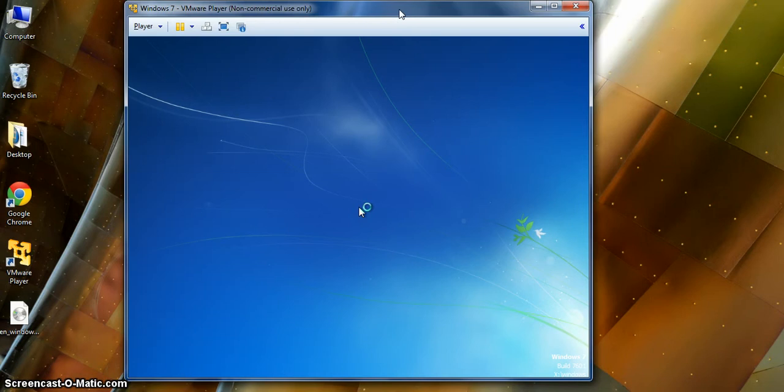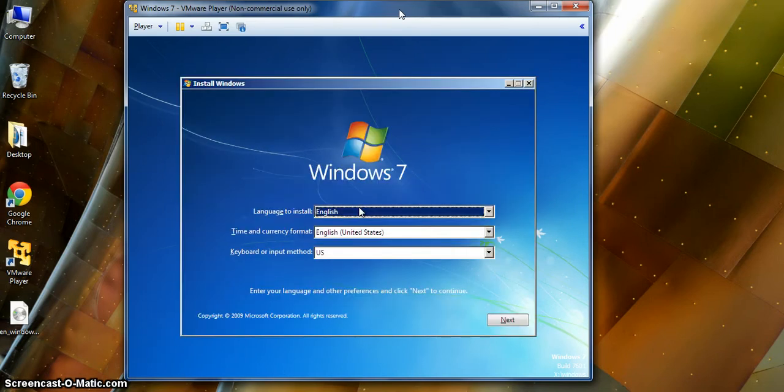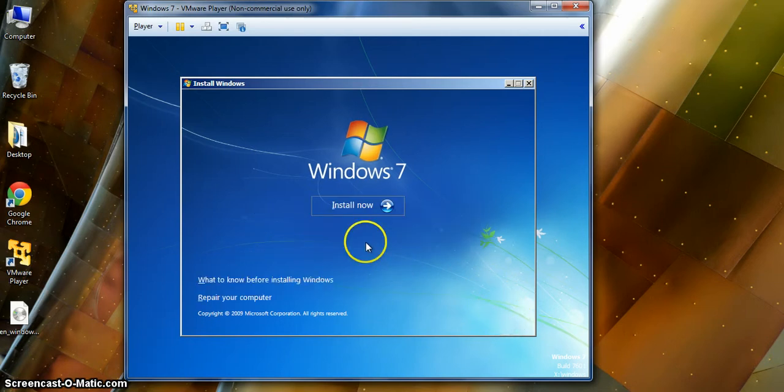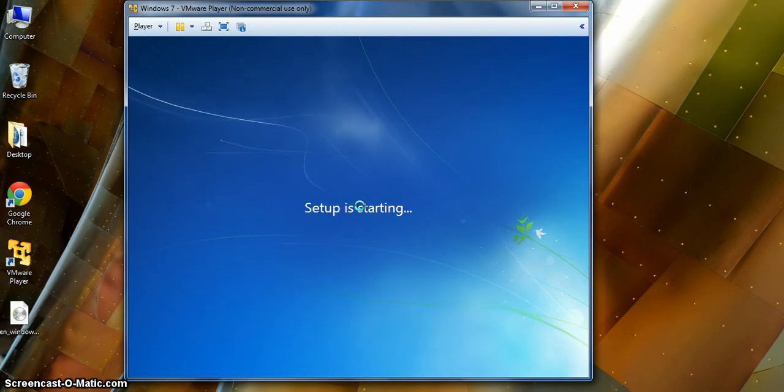In part 1 we looked at memory and virtual CPUs and all the other features that make a VM look and act like a real PC. So we'll try to hold that novelty as we keep going through the process here. For the most part, the process is just the same as installing Windows 7 on a real PC. You choose your language and your currency and your input method, and unless you have something really advanced or specific you want to do, you just walk through the steps here.